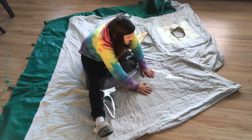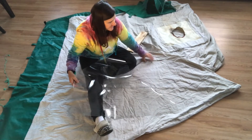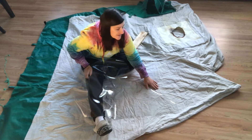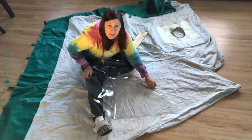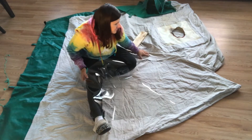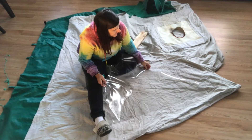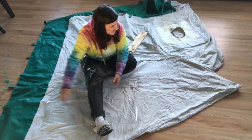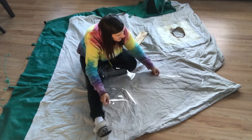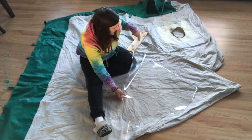I'm just going to eyeball this because I don't think it needs to be perfectly done. The back panel of the tent where I'm putting the window has a seam down the middle — it shouldn't really have any effect except it might be a little bit tougher to get the sewing machine through that one spot. But actually this is a great way to find the center, since the seam goes right down the middle and I can use that as a guide for placing the triangle.